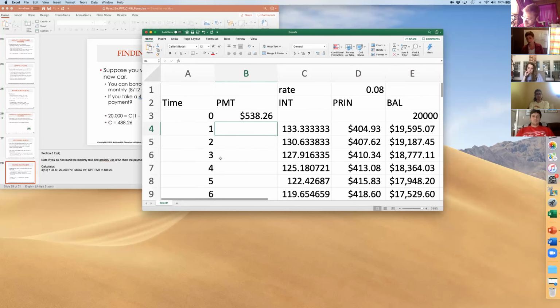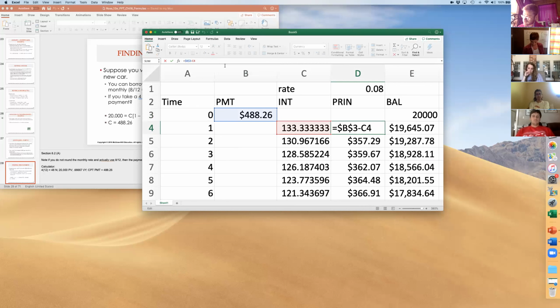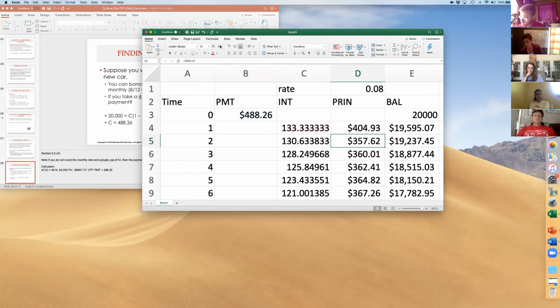Or here's another way you can do it. You'll get the same answer, but instead you can add it to the principal. You can just say add $50 to that very first line, but then you have to come in here and copy this down again.